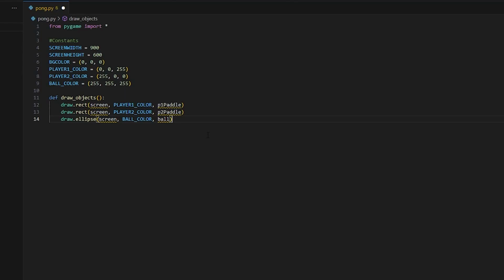We just wrote a function that will draw to the screen pretty much all of our moving parts and variables, even though some of these parts haven't been defined yet, such as screen and our paddles and the ball itself. That's okay, because the very next thing we're going to do is space down here. We're going to backspace to get out of that function, because we don't need to be in that function anymore. And then we're going to set up the screen.